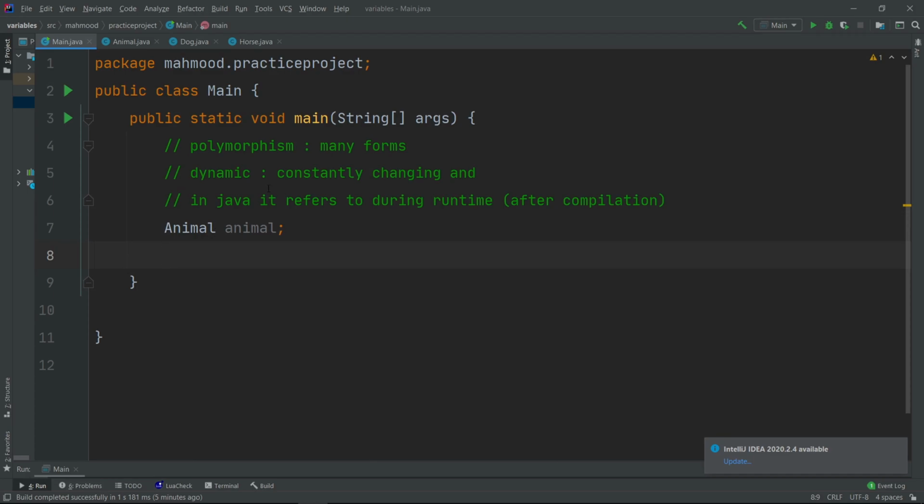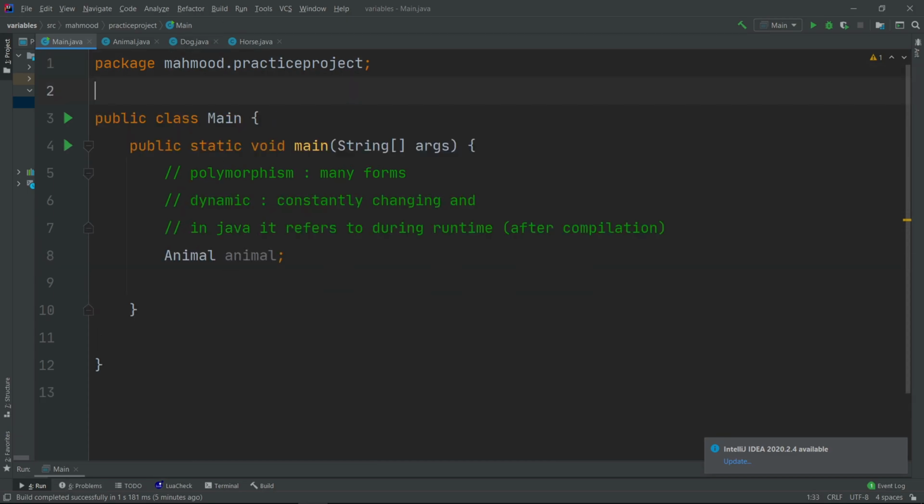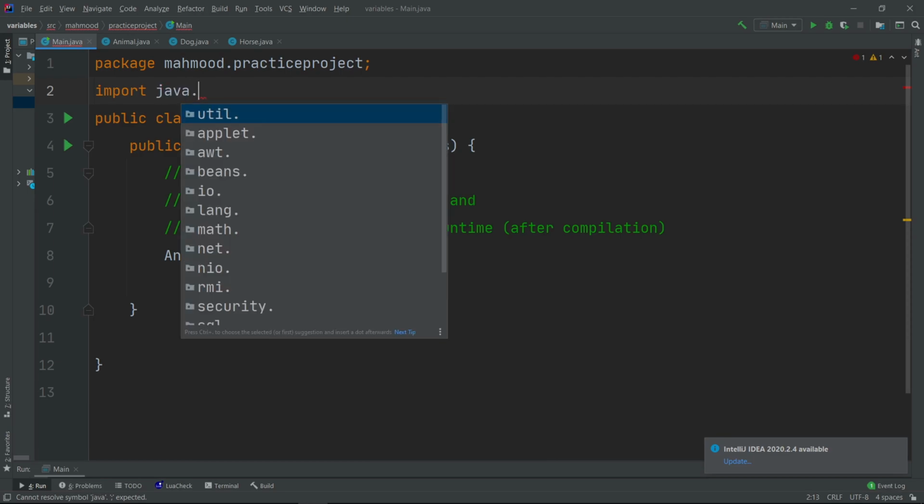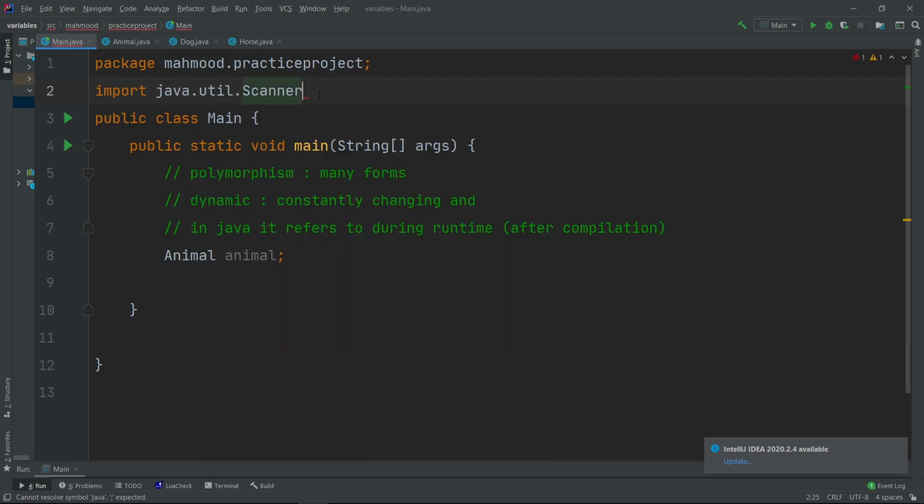Okay, so first we are gonna tell the user to give us a number, and then we will decide which animal he wants. So we need to import the scanner class from the java.util.Scanner package.